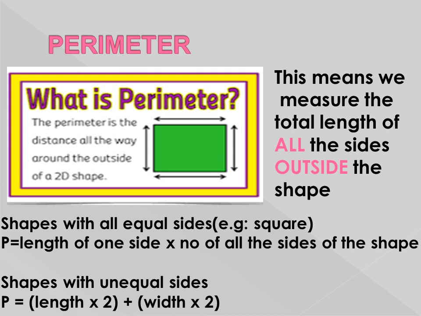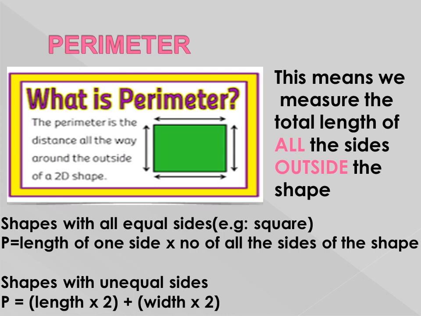Okay? So for example, your computer, you will measure up, the side, down, and the other side again. Okay, the computer is like a rectangle. So what we're going to look at in perimeter is to measure all the sides. Okay, and also take note, all the sides outside and not inside the shape. Outside and not inside the shape. On the next lesson, we're going to be looking at the measurements of the length inside the shape, but this is outside the shape.